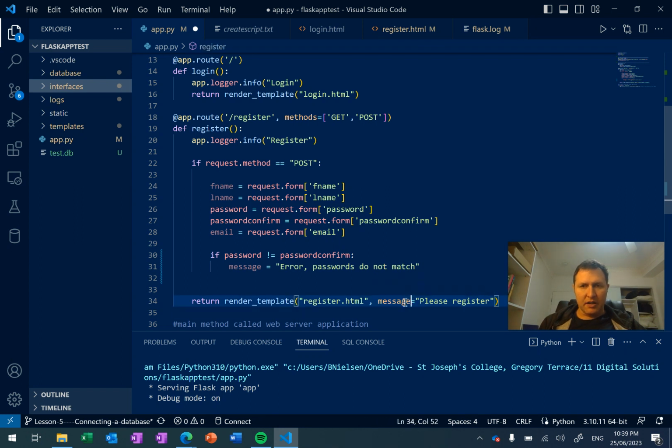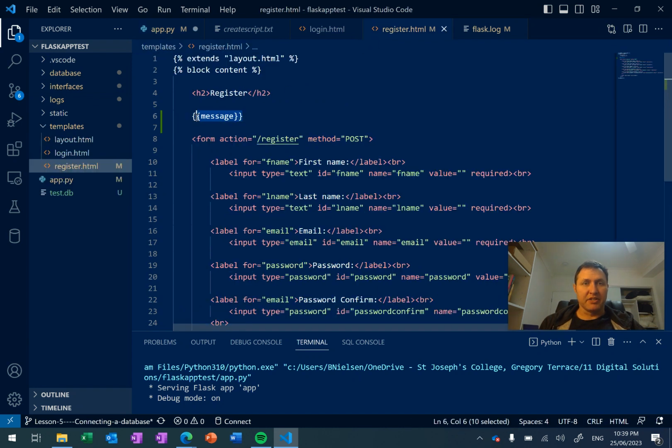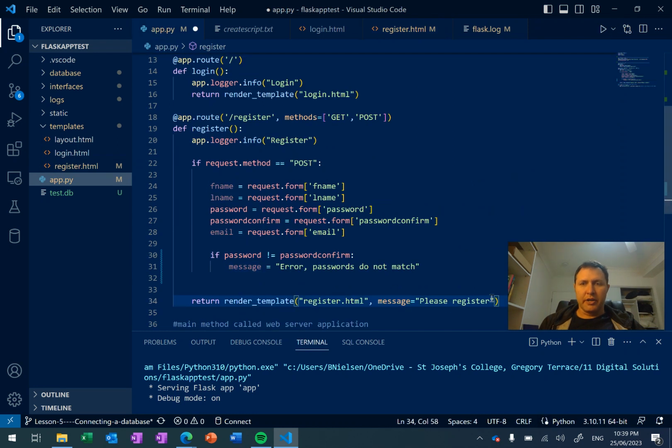So currently I've got a variable called message, which is coming into my register page, like so. I'm going to just change the value of that message to equal the message variable from the view function, which is slightly confusing. But all you need to know is that that's the name of the variable that the page is looking for.